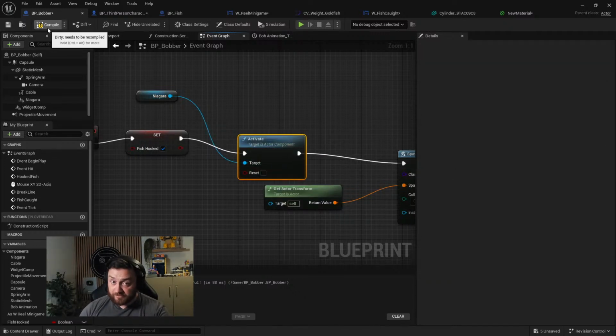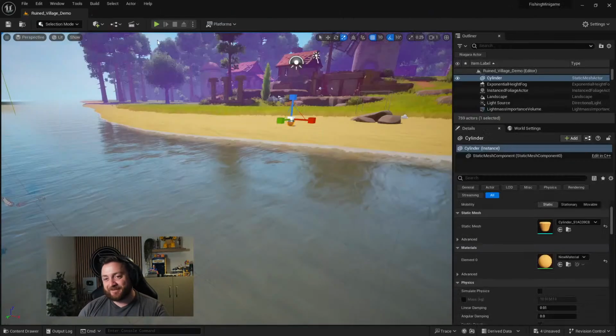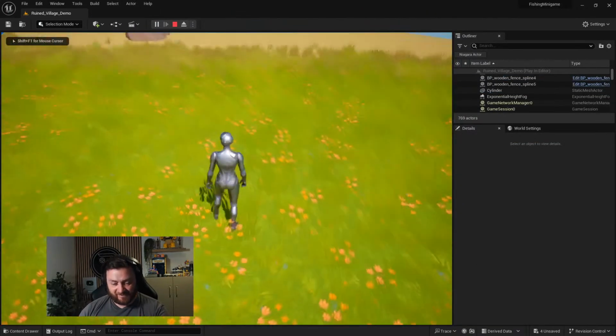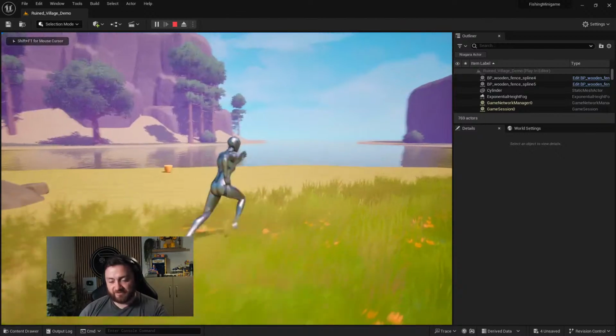Okay, and that's all I'm going to do on this project. I'm going to be here all night otherwise, making a whole damn fishing mini game for everyone. And it's like, no, I want to see you make your own.